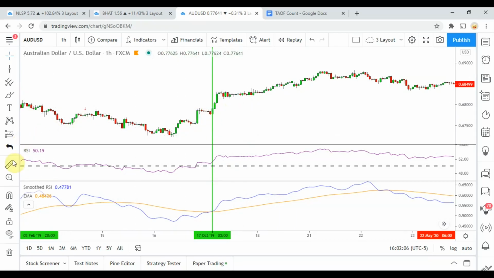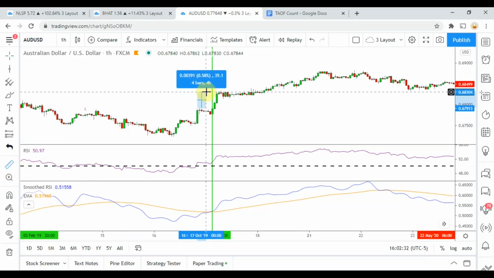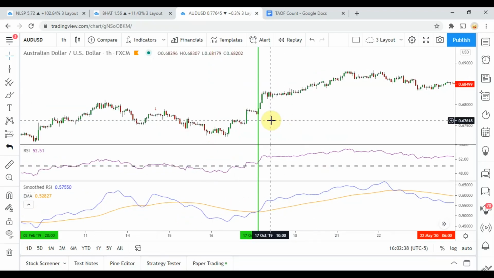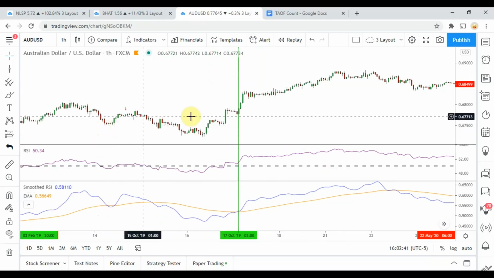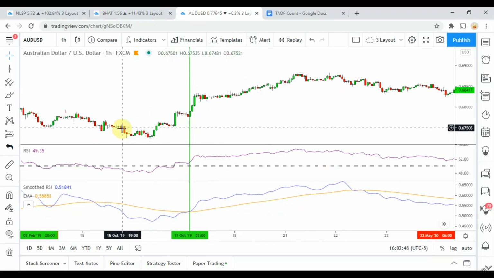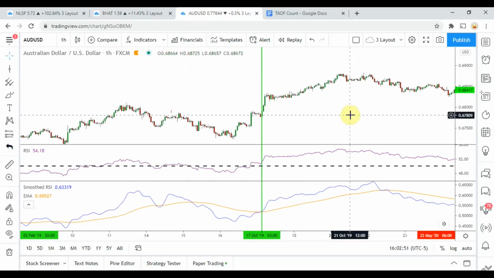We would measure from that signal candle down to the last swing low. I'm not going to consider this one right here. I'm actually going to go one step further down, so we're going to go down to this one. It's about 41, we'll say right at 40 pips, and that is going to be our take profit. We're going to look for 40 pips to the upside, and you see that we got that rather quickly. So again, a similar setup, but not exactly the same. The good part about this is that it tends to catch really big moves as they are getting ready to take place.